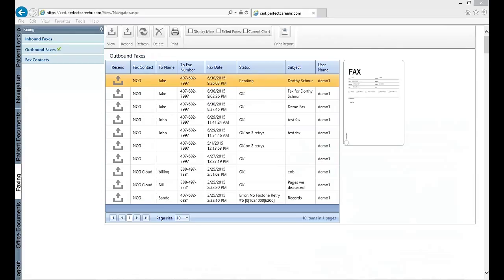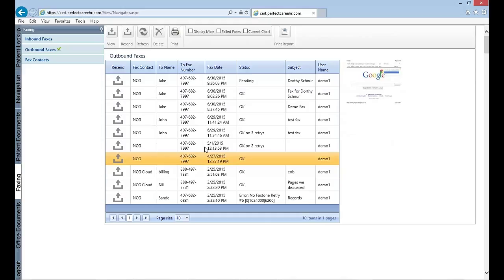Operators may also choose to print the fax log to hard copy using the Print Report function. This will invoke the Browser Save dialog, allowing the operator to save the fax log to PDF format. If the operator wishes to review the document pages in a particular fax job, click on the appropriate fax job entry in the log below. This will highlight the entry as shown here and display the first page image from the fax on the far right side of the screen.